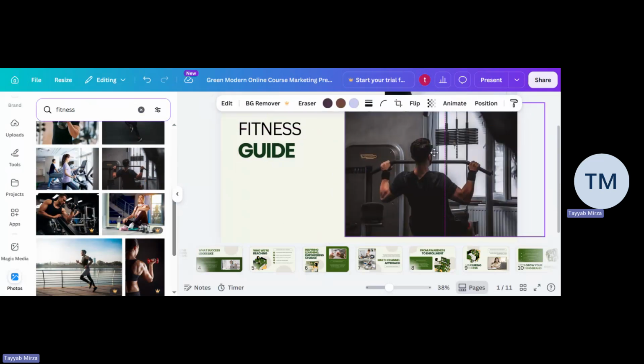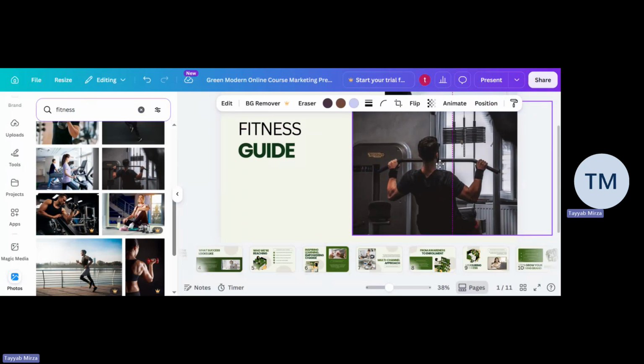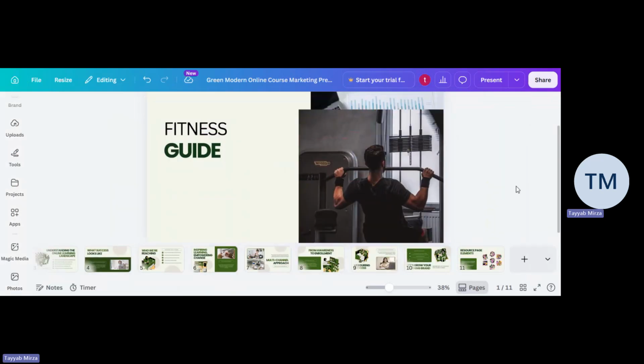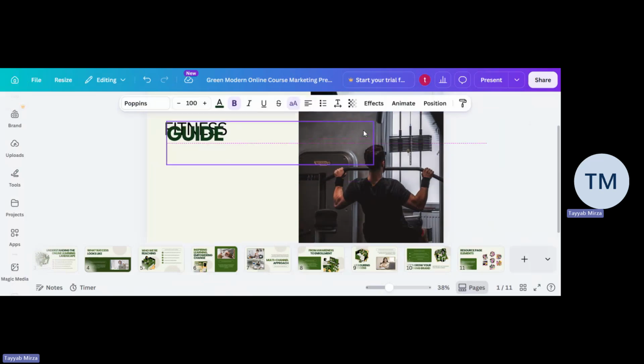As you guys can see, these are very good quality pictures that you can use over here in Canva. Now it's on the free version, so there will be a lot of templates that will require you to get the Canva Pro version. But I will highly suggest you guys, if you can, get the Canva Pro version because you will get access to millions of templates that you can use, right?